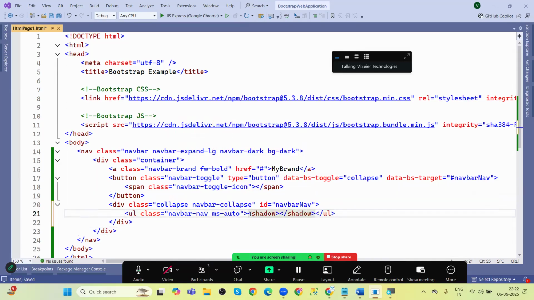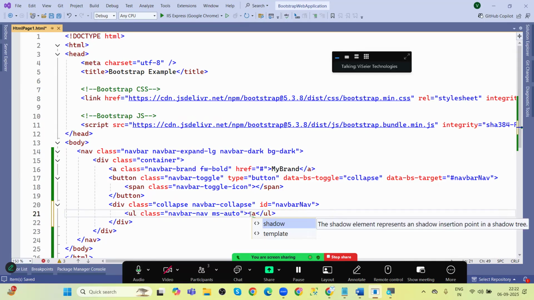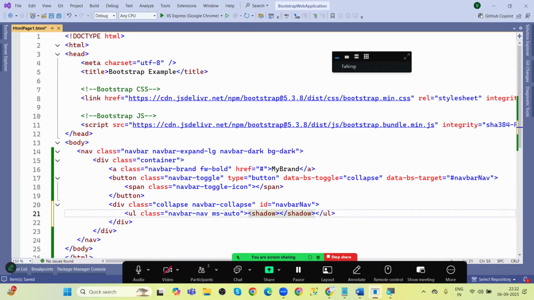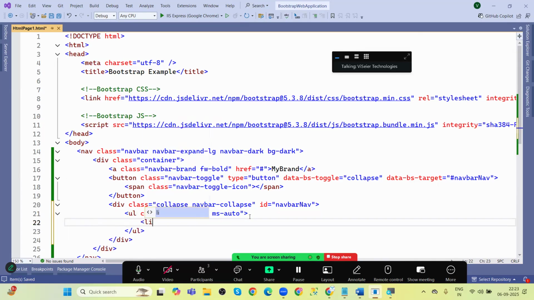And inside, an anchor tag. If it is minimized, how is it working? If it is minimized, it displays like a list. If it is maximized, it displays like this. Sorry, inside another list, we need to give display like a list, right? So this is inside this one, li. Here we need to apply this anchor tag kind of thing.